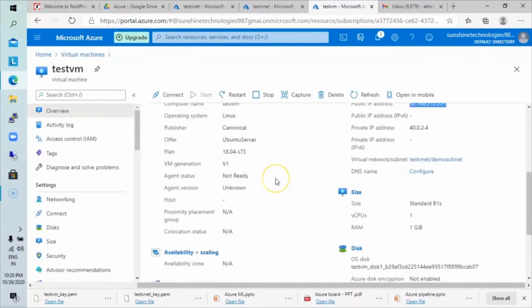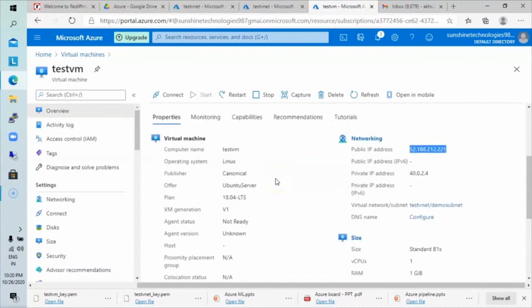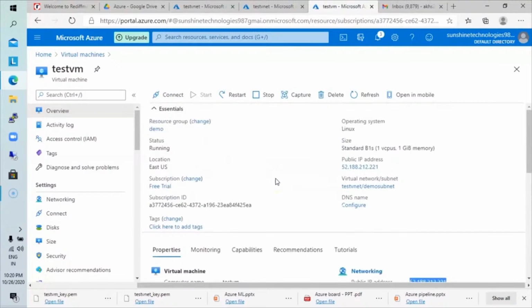So that is with respect to the virtual network and the demonstration on it, and how we can create a VNet and the subcomponents of the VNet, how they are associated or interlinked with each other, and that actually creates a kind of an isolated environment on the public cloud, which gives you the understanding that you can work into just like an on-prem environment.